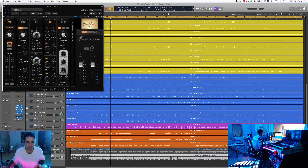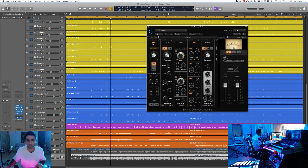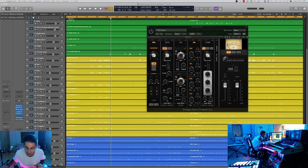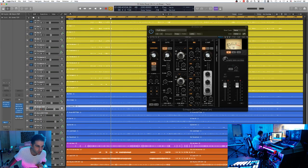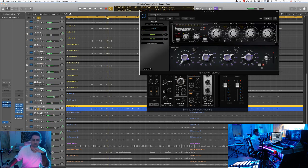Yeah, and I have also used this Omni Shapes from Waves again, which is really, I really like how this sounds. I touched the EQ a little bit and the pre. This is on the top snare. I forgot to show you how it sounds without the Shapes plugin. I like how the EQ is amazing.